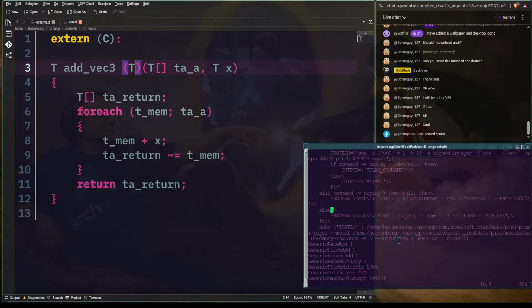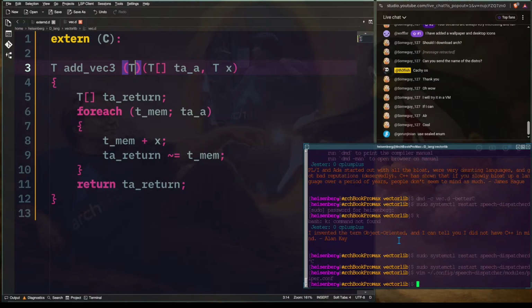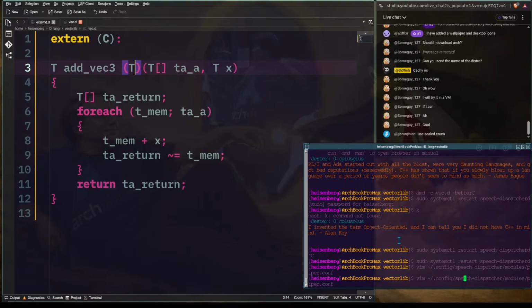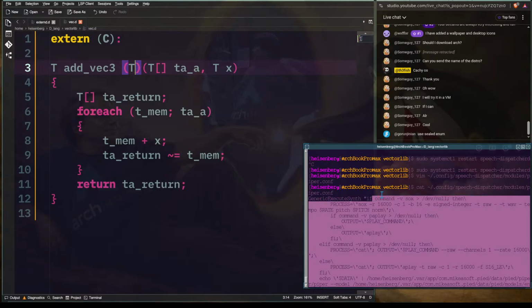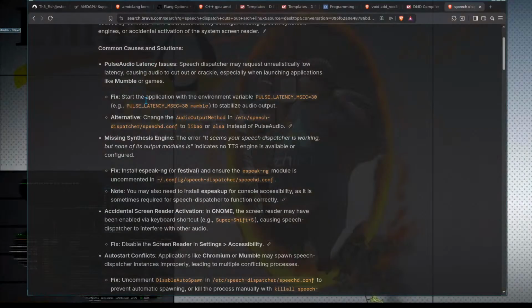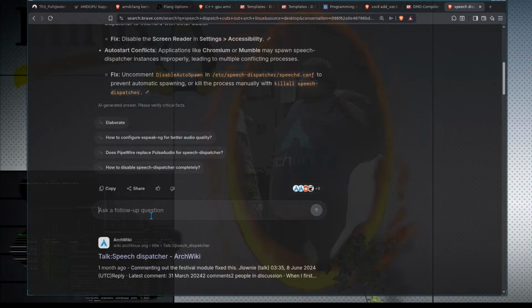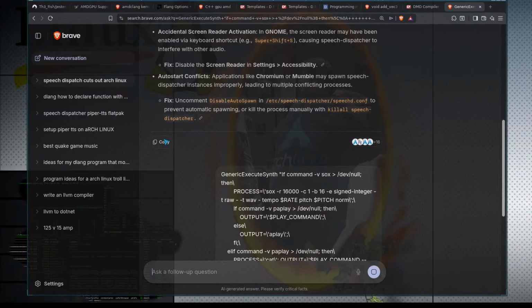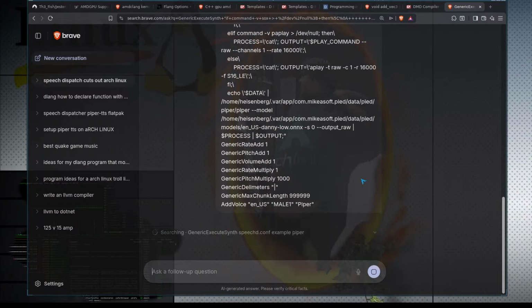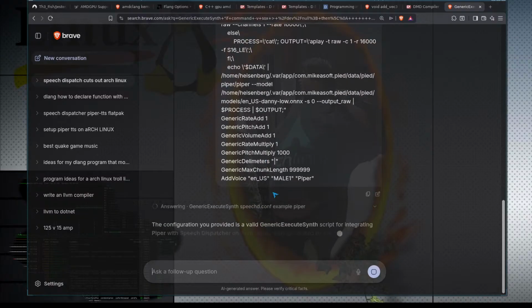Let's go ahead and cat that. I'm not really sure what I'm looking at. Bro, it changed my system theme too when I changed the color palettes. Hello AI, let me go ahead and paste this one simple thing. This should give it enough context to figure out what I need to do to fix it.